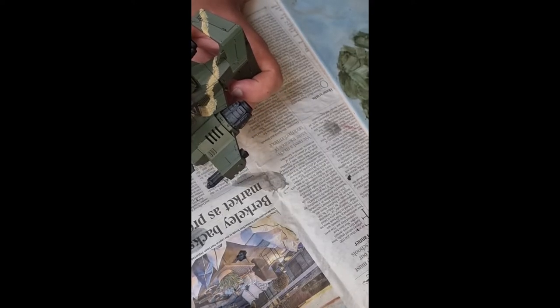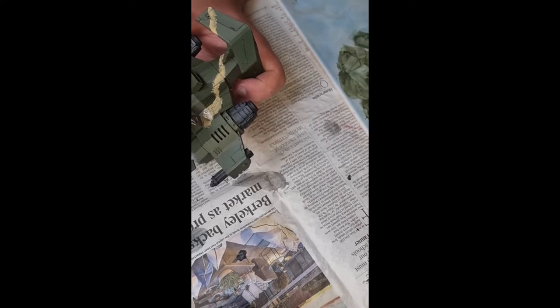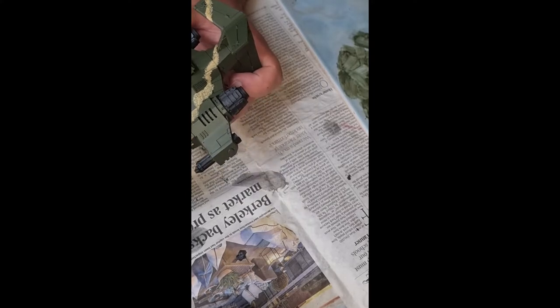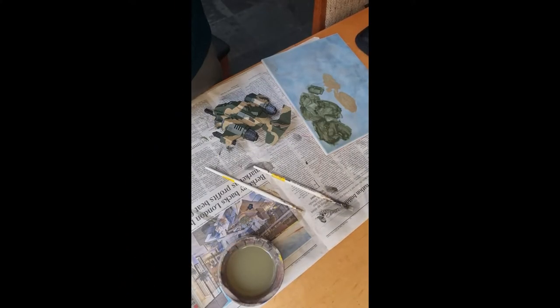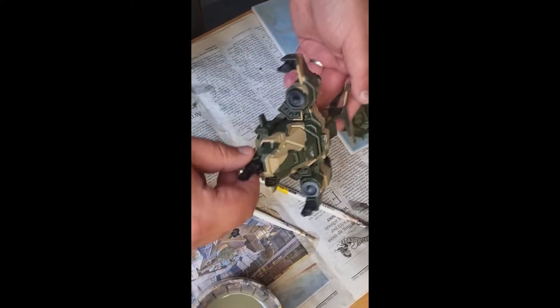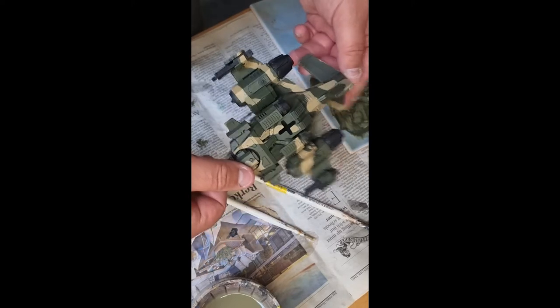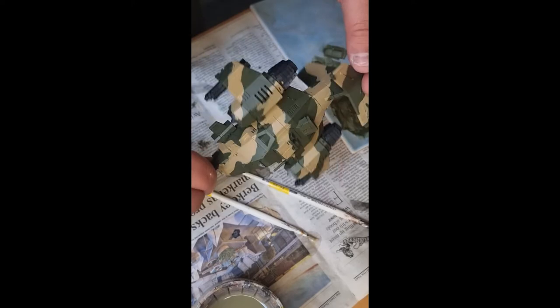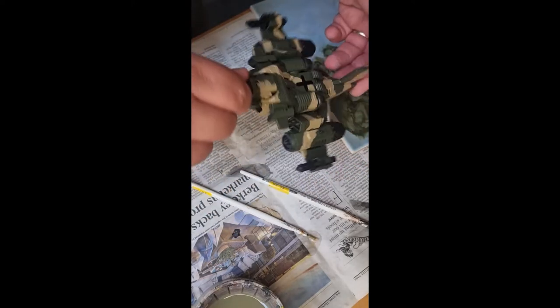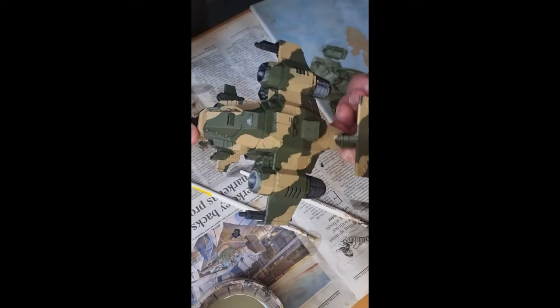Just adding a little bit more until I get the desired effect, and keep doing this to the entirety of the model. You can see that it's looking pretty good. I've joined up in some areas and I've tried to keep that general zigzag shape, making sure that if I've gone down a certain part of the body, I've also painted the sides — so it adds the continuity of the camo effect.